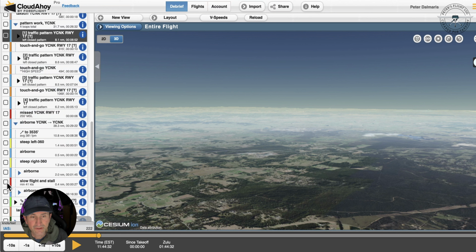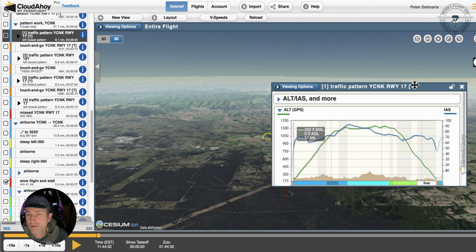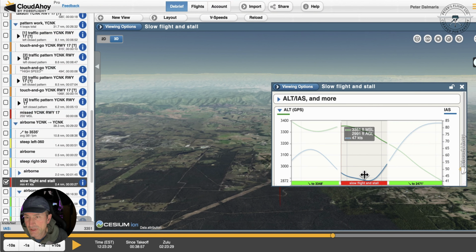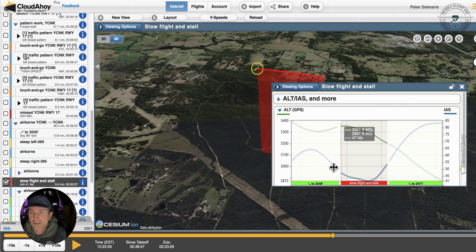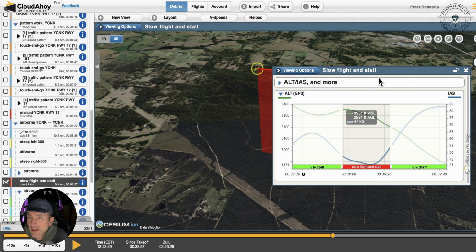Then we did stalls and slow flights. All right, so here for slow flight and stall, you can see speed dropping down to 47 knots. So I did two here, one normal and one with flaps, just to simulate a stall on final, perhaps.